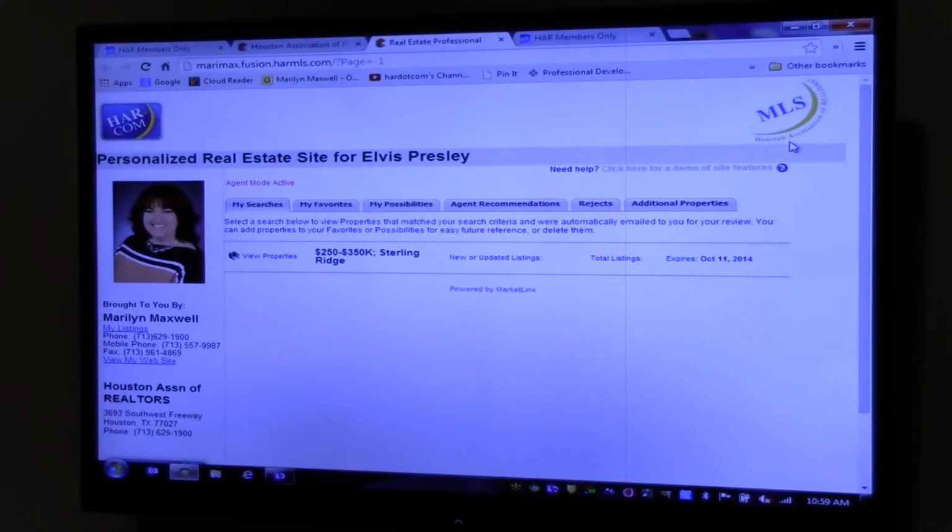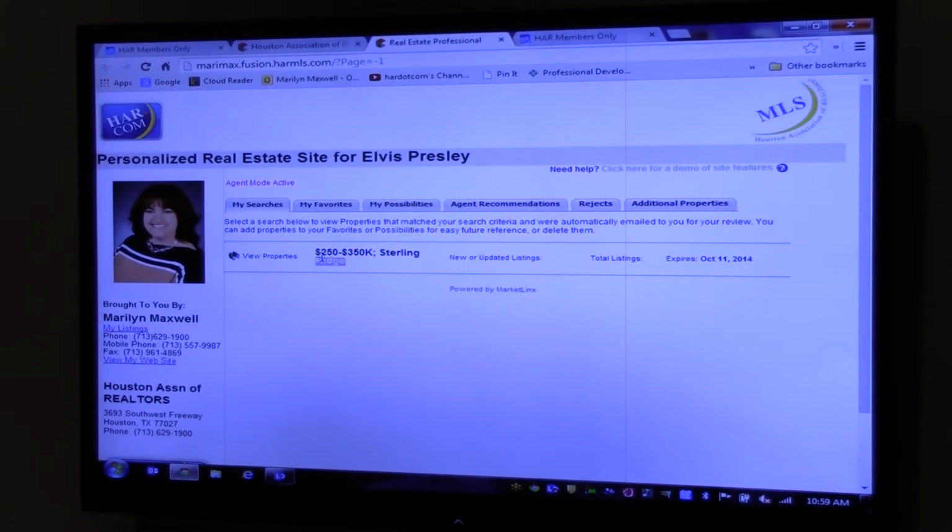Now that we've done all of the work to set it up, what does it look like when they get it? So this is basically what your client will see. It'll look just a tiny bit different in a couple of spots because I'm logged in as an agent, quote unquote, so I'll point those out. But this is 99.9999% what your client gets.